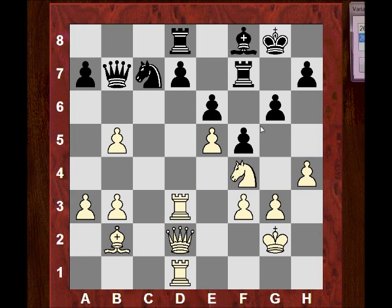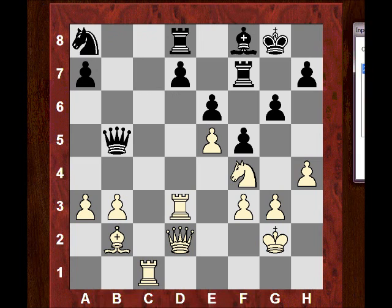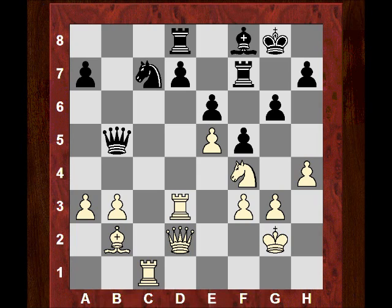Black has to play Qxb5 to regain that pawn. Now we see Rc1, and if the Knight moves then again Nxe6 — using the pin. It's a horrendous state of affairs. Black tries to support the Knight with Qb7. And here there's a really crushing move in this position. If I give you 10 seconds to pause the video — what would you play with White? There's a slight weakness of the last move. It's the new move which has a bug to it. So Qb7 — what would you play to exploit that weakness? That's the clue. 10 seconds starting from now.